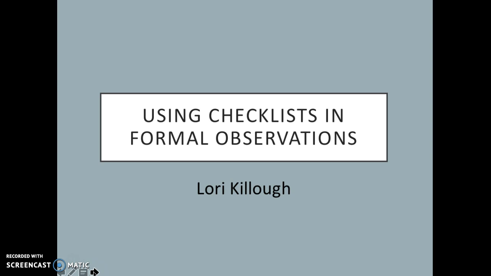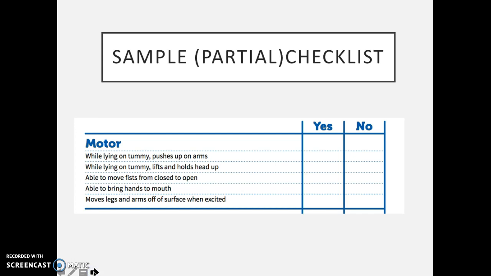Welcome to my presentation on the use of checklists in early childhood programs. The sample checklist you see is a partial checklist. This partial checklist is looking at milestones of development. By the way, observing and documenting child development against the developmental milestones is probably the most common use of checklists.